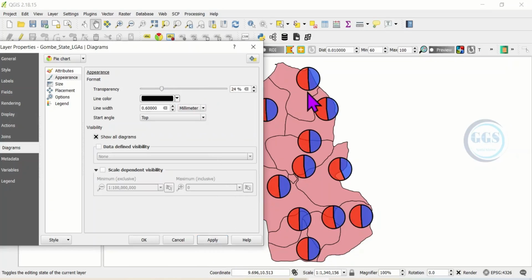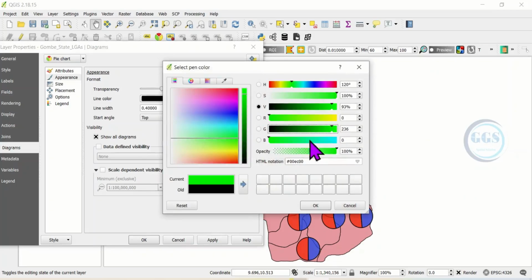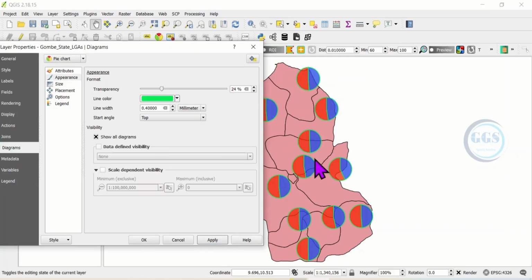And if the outline of the line is too big, you can reduce it. Apply. You can see it will change accordingly. If you want to change the color of the outline, click here and change the color as deemed fit, click on OK and apply. So it will change accordingly.